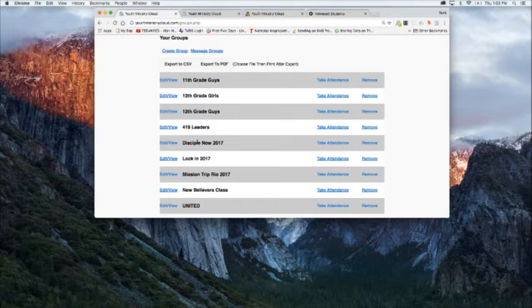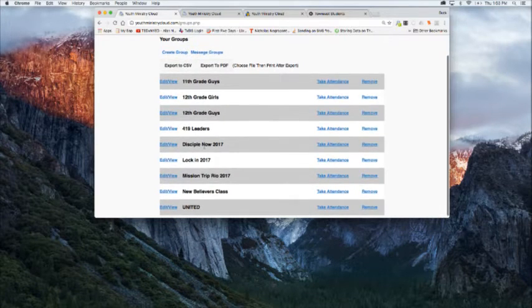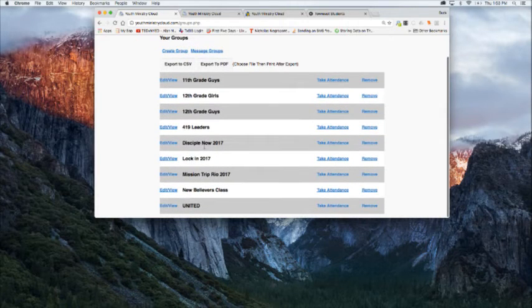So, one of the things to think about, beyond just being able to take attendance and have things traditionally organized, is being able to think, how can I do targeted outreach? Like I can send messages to Disciple Now. I can send messages to my new believers. I can send messages to my kids who took a mission trip because we've got another one coming up and they might want to know. And so just thinking through that kind of targeted outreach to really help students grow in their faith and in their ministry and grow and stay connected to your ministry.